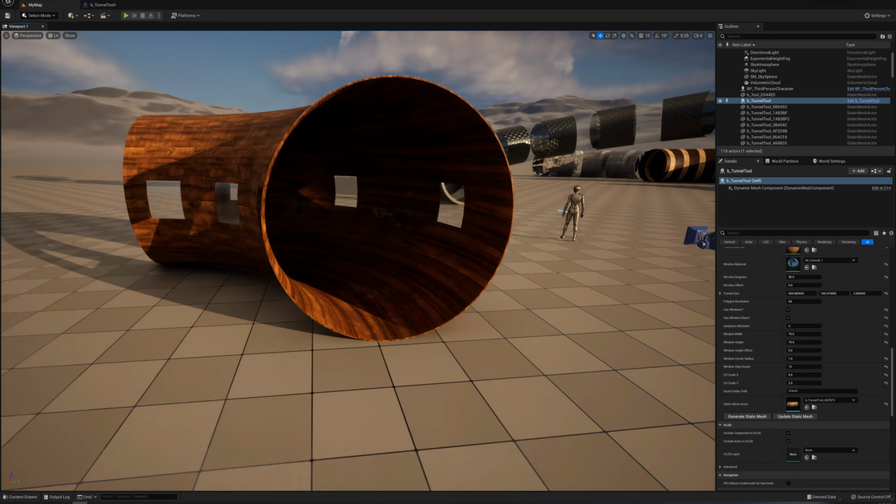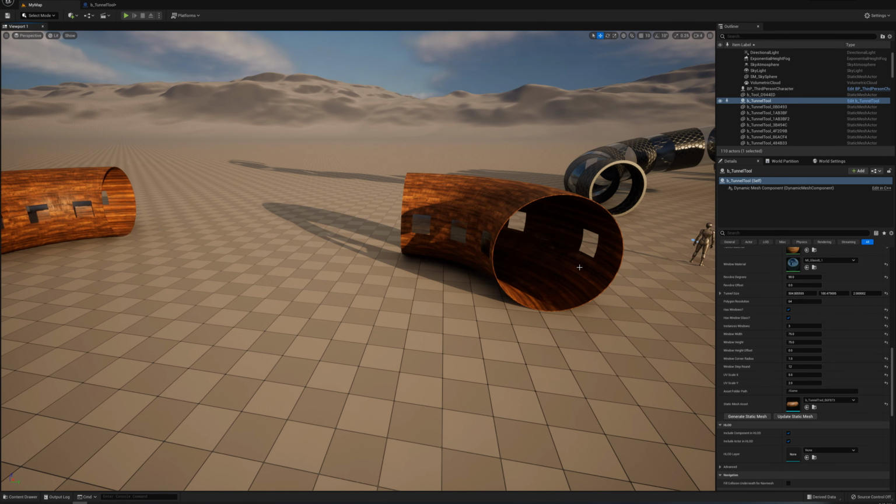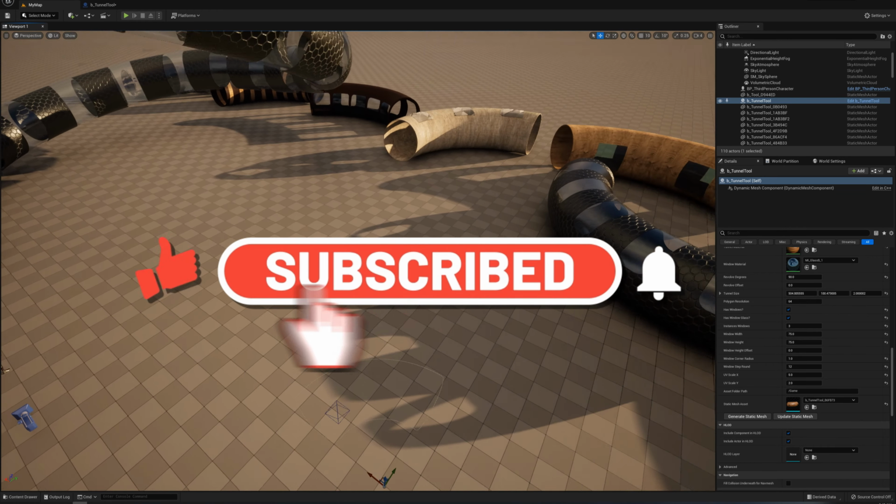And so that's the cool part about using these tools, is that you're able to make a change later or a little tweak or something like that. Maybe you want to tweak the material or tweak the UVs. And you just do that on your original tool, and all of the instances in your world or your level will automatically be updated. Okay, so that pretty much covers the tool, and I hope that you can make something cool with it.